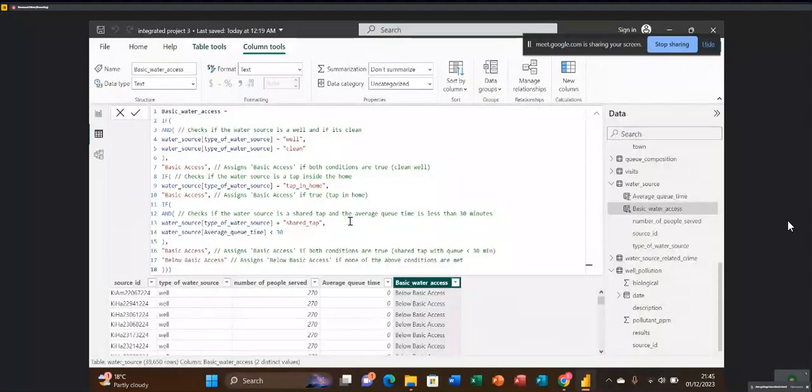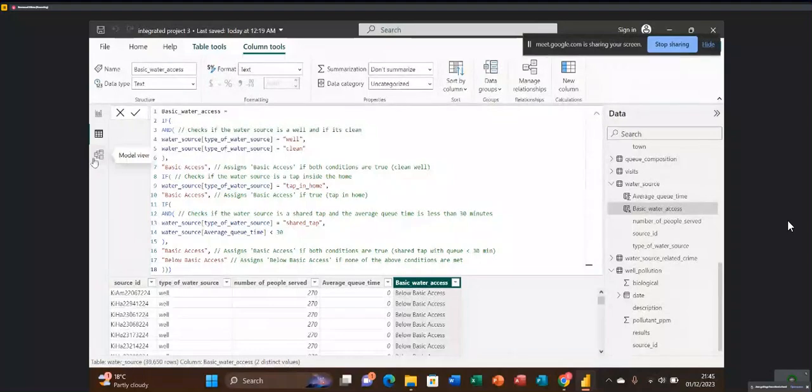Okay. When we were putting the well pollution in the query, it detected that the table is not there. It says that there is no such table as result.